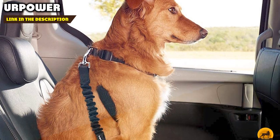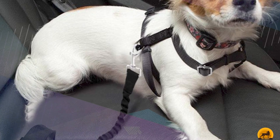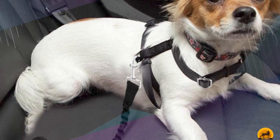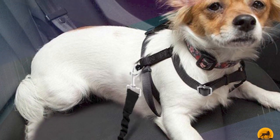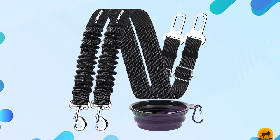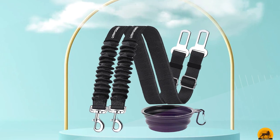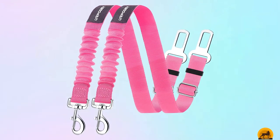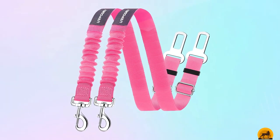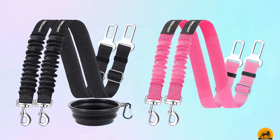The number five position is held by the Earpar SB1. Its elastic buffer component is a unique feature that can protect your dog in the event of a sharp turn or sudden braking. Using a tether design, this seat belt clips into the seat belt slots of most car models with its 0.83-inch belt tab. The tether is made with heavy-duty nylon fabric, and the hardware features a premium anti-rusting alloy hook and clip with a swivel snap to allow movement without entanglement. The strap is adjustable to accommodate small to large dog breeds; however, durability of the tether material decreases with heavier dogs.